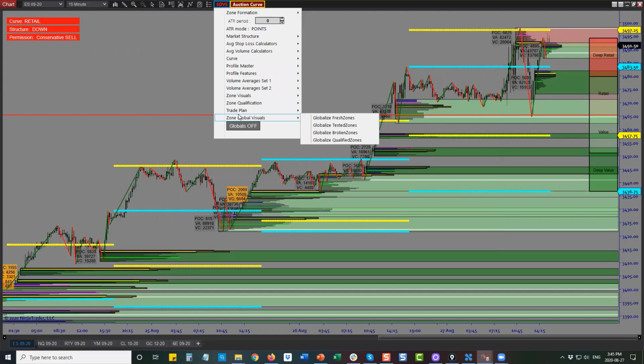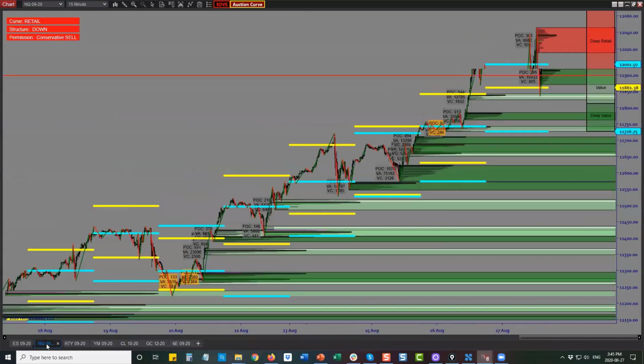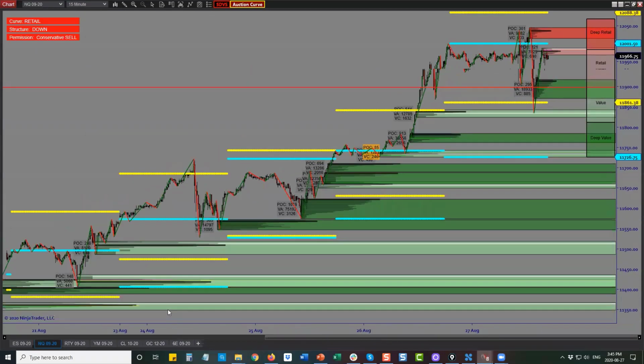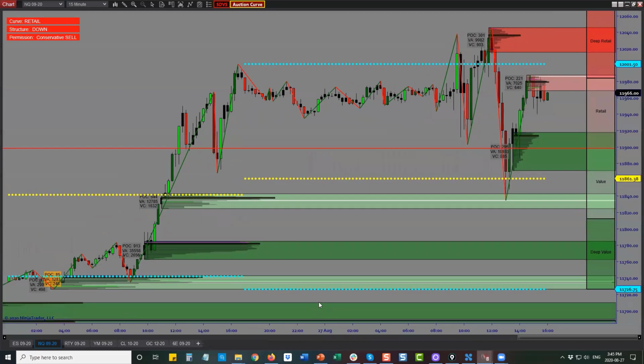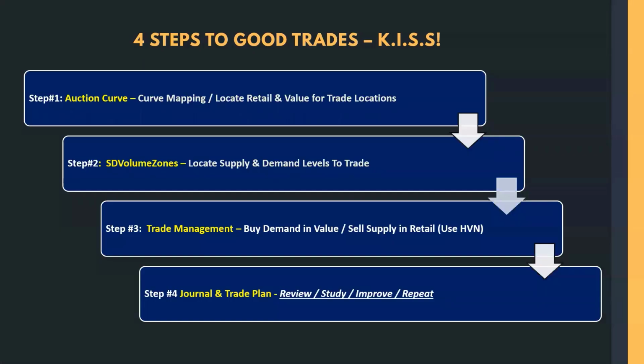Now, let's go back in here and talk about what we need to do first. What is the first step? Okay, let's take a look at the NASDAQ. What is the first step in the 4-step strategy? Because this is what you came here to do, guys. You came here to what? Keep it simple, learn a strategy, make some cash.